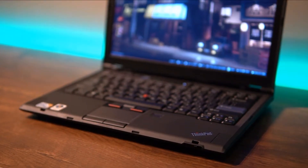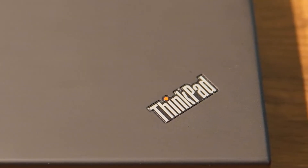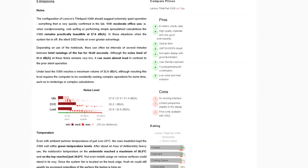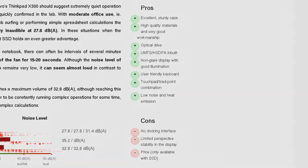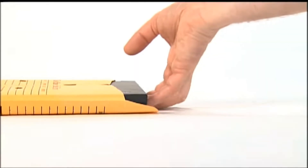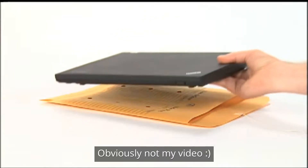With all that I had been reading on the web, I had a rough idea of what to expect. It was supposed to be slimmer, lighter and more premium than the other X series sub-notebooks I had experienced before. However, even after learning all the facts about the machine, I was still blown away at first sight and touch. The first thing I noticed as soon as I unpacked it was how much this thing resembled the X1 Carbon.